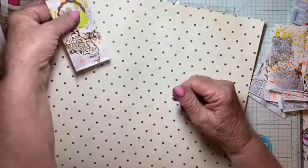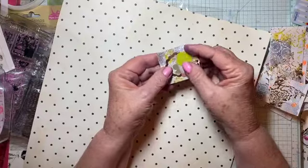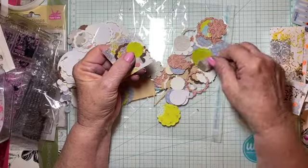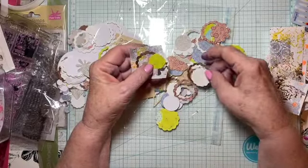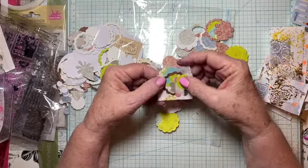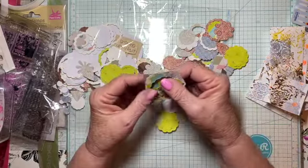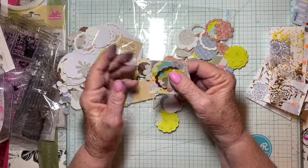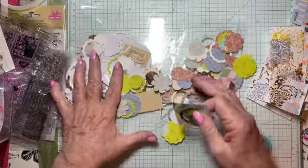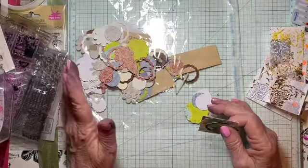Just made some that are unfinished, like I could easily rip this one off, glue this together. Glue this together with various things, like that. Glue that, and then just stick it in the book with maybe a glue dot or something, maybe a little bit of whatever, and save them. And that way it's not stuck in a bag like this. And I'm using my scraps.